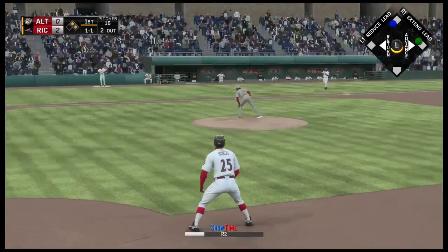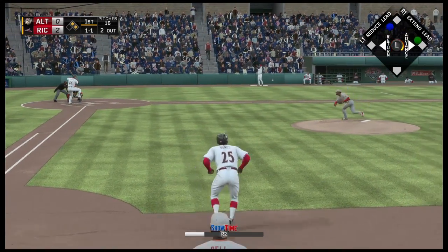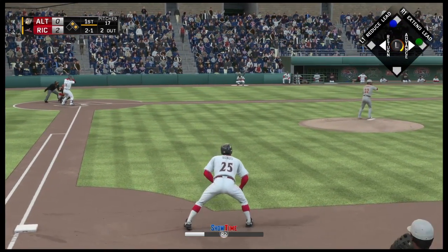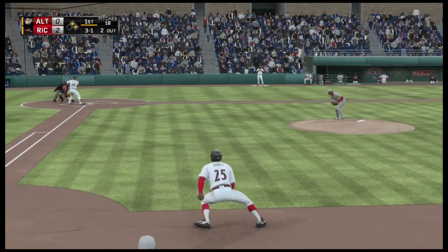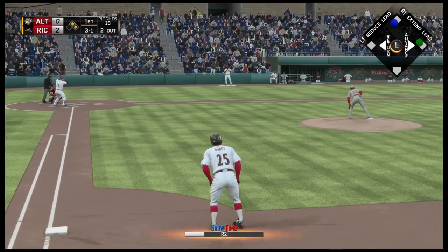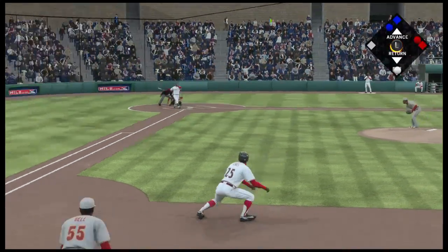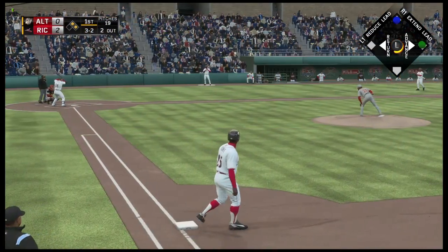Lloyd Martin will stand in, and you see the slow start by the numbers as he's struggling to crack 200 on this season. Here you go. No offer on that one. Two balls and a strike. Three and one now as that misses down and in. Well, he just hasn't been able to find any kind of groove out there. Hasn't been able to hit his spots. And now at 3-1, he's put him in yet another great hitting game.